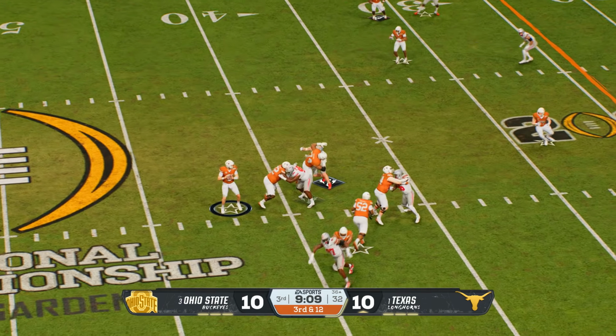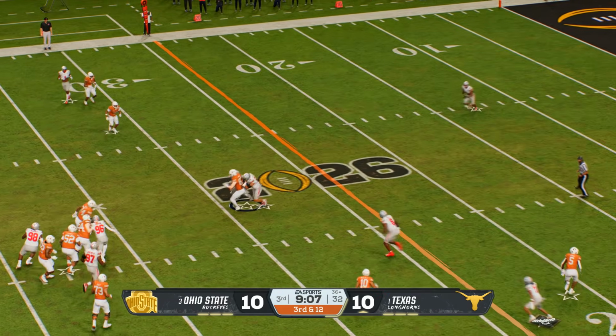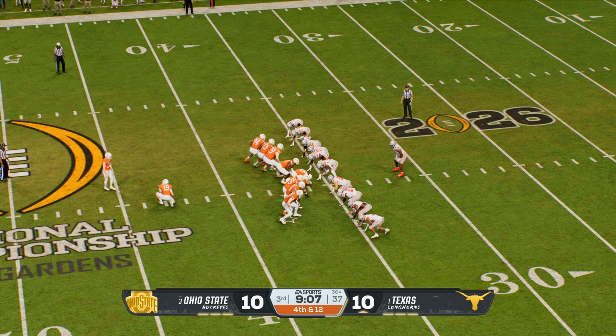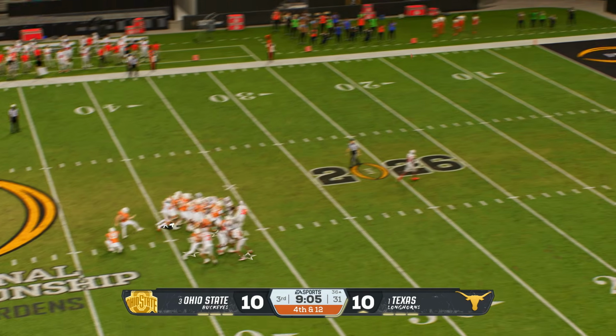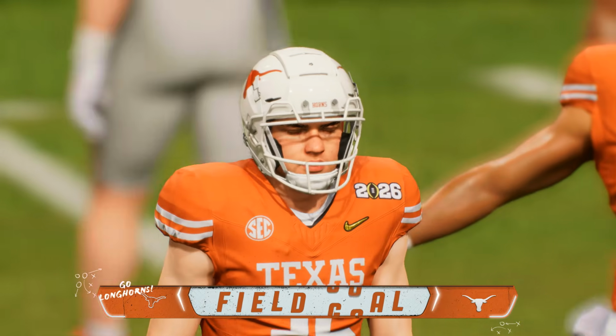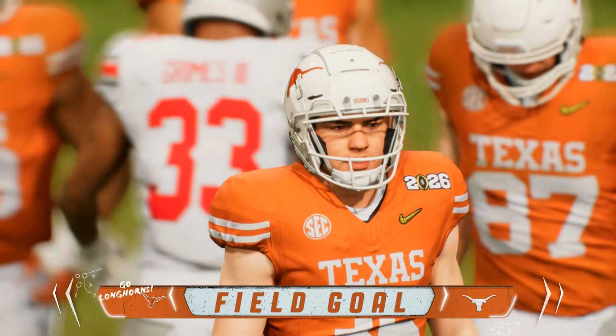Dropping back, it's Manning. The pocket breaking down. Can't hold on. Good defensive play, brings up a 4th down. And the coach chooses to go for a field goal attempt here. This will be about a 53-yard attempt. Let's see if he can get it there. Knocks that one right down the middle. And they've reclaimed the lead with that.